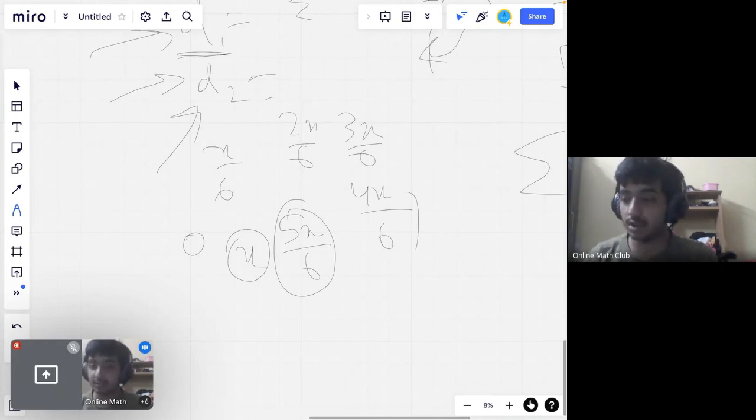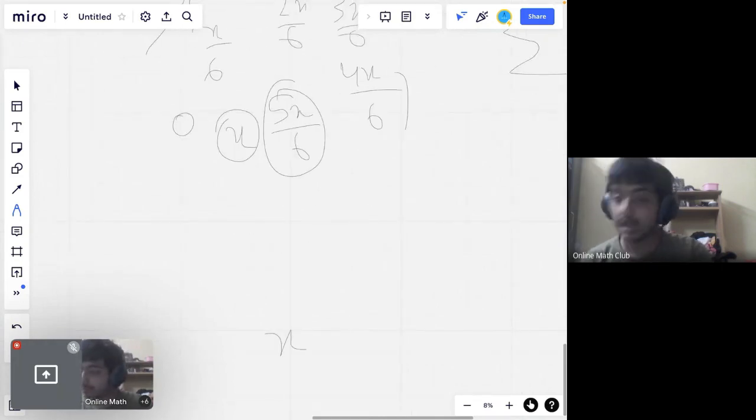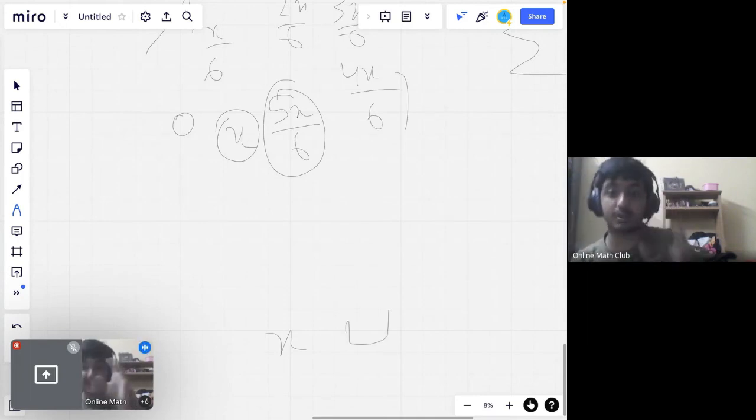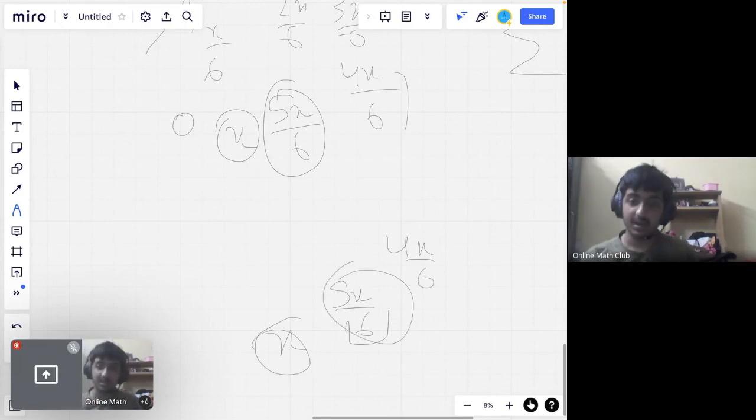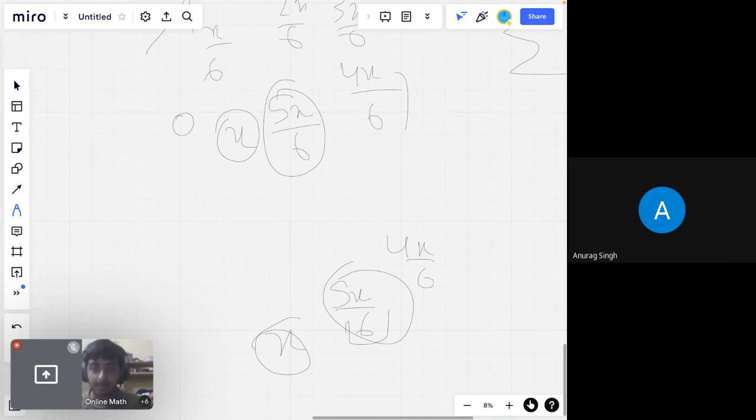So now if they all had the same amount, you can easily make up the sequence. Let's say the first dwarf had x. Now this dwarf will give x by 6 to everybody else. That means we want the second dwarf to also have x when they start distributing, since every dwarf has the same amount when they start distributing. So they must have 5x by 6, because then they get x. And this one should have 4x by 6, because then they'll have x by 6 from here and x by 6 from here, and so on. Awesome. Yes, it makes sense.